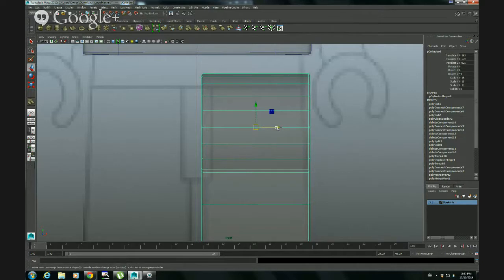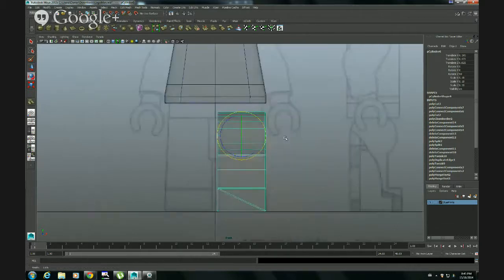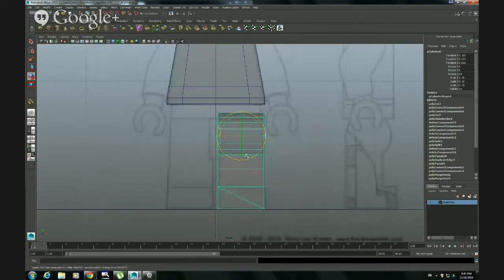If I press insert again, I go back into the regular gizmo tool. The regular gizmo tool moves the object, okay? When I press insert and go into this mode, what I'm moving instead is just the pivot. What difference does this make? Let's see, I'm rotating the object. It rotates from the pivot.